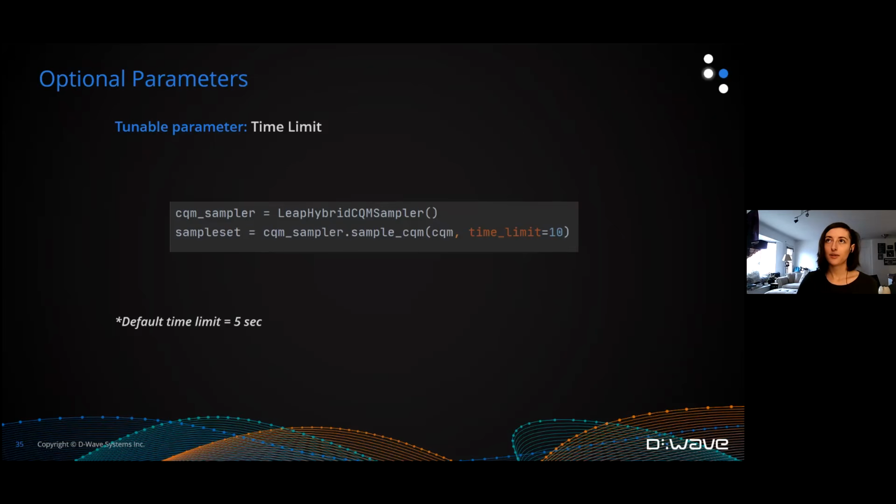And as you work with larger size problems, the default time limit may not yield feasible results or as good of quality results. So for smaller problems, the default time limit tends to be more than enough to get good quality results. But as you start to scale, then we recommend playing around with the time limit to give the solver just more time to explore that energy landscape and arrive at a good quality feasible solution. So just a tip if you're working with larger problems on the CQM solver.